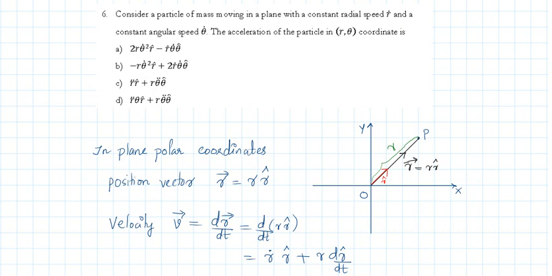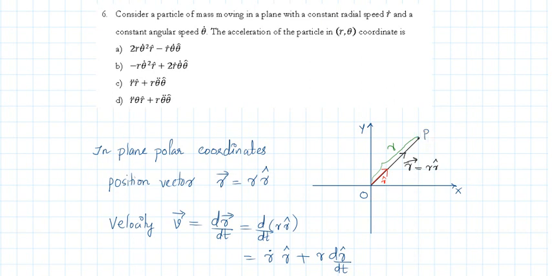That is the question. So if you consider the xy plane and a particle at P, the position vector is defined as a vector drawn from origin to that point. This vector is known as position vector. Position vector in Cartesian coordinates is x i cap plus y j cap in two-dimensional plane. But in plane polar coordinates, this vector is nothing but the magnitude of this vector. Suppose it is r. In plane polar coordinates, the length from origin to that point is denoted as r. So magnitude of the vector is r.